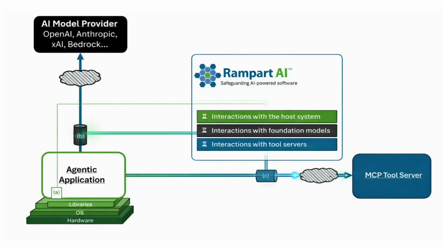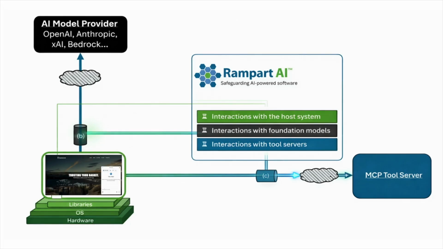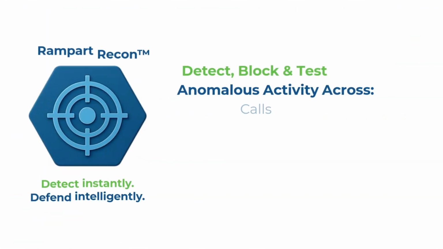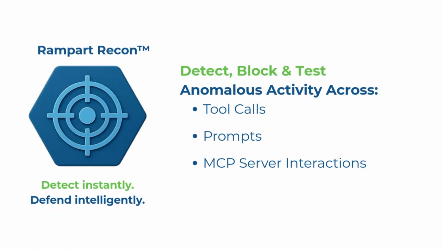Agent identity itself is handled by enterprise-grade commercial identity providers and sits outside the scope of this demo. The demo is centered on an agentic e-commerce application and is designed to highlight Rampart's ability to detect anomalous behavior. These detections can also be configured to actively block or prevent actions in real time. Let's walk through how it works.